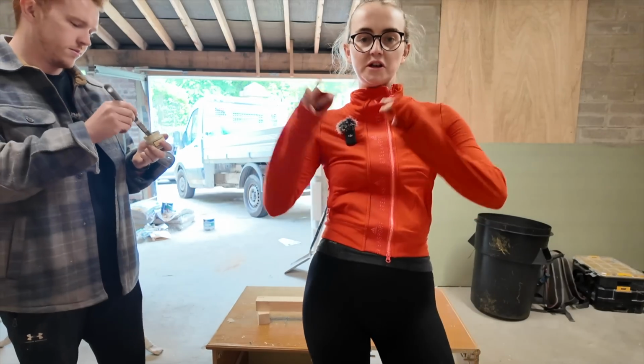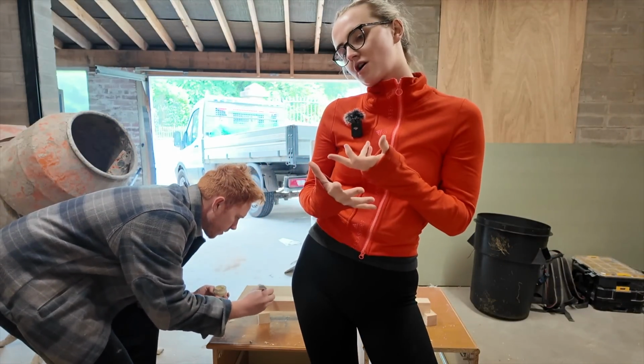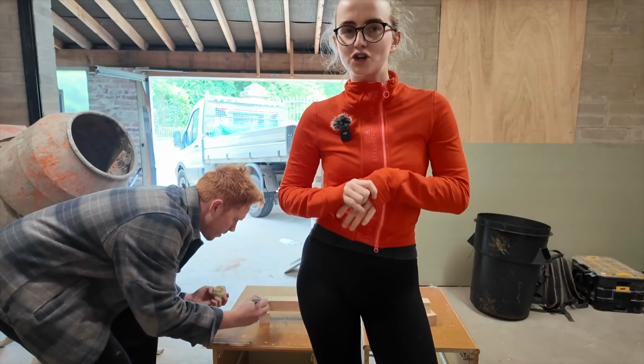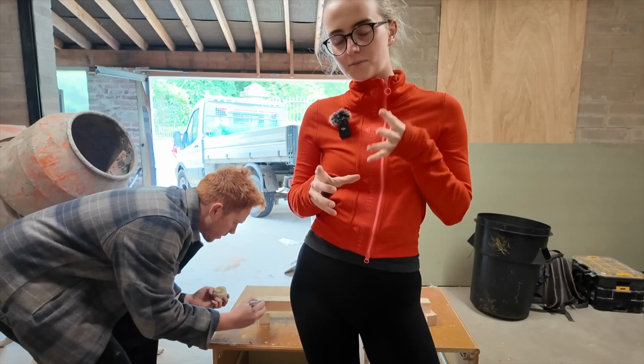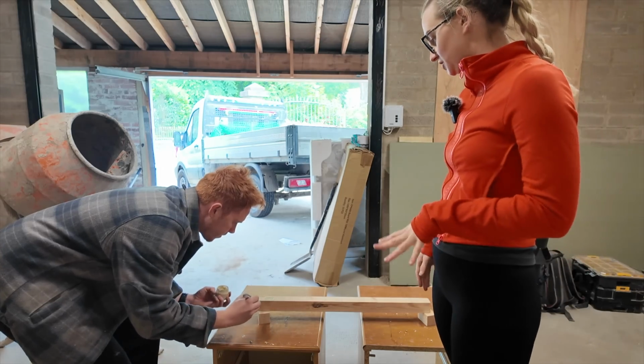So the outside of our windows has sandstone around it. We think white is too much of a bright contrast. We don't want it dark, so we're just trying to match it. Not exactly, but we think a beigey colour would look good with it. So we're trying different beiges.